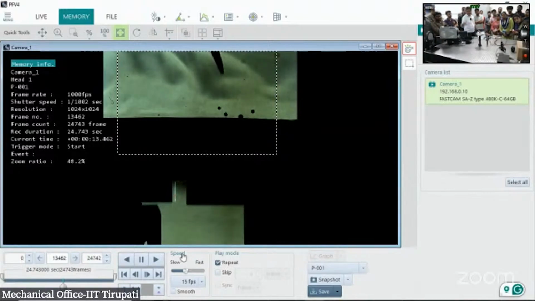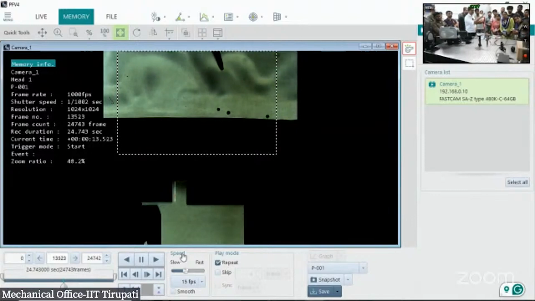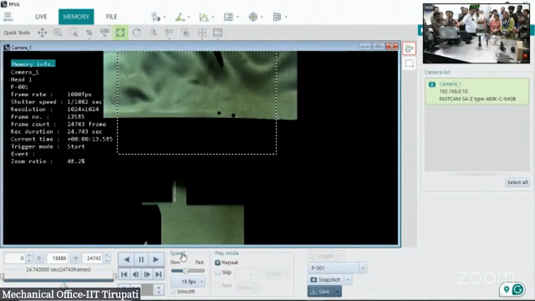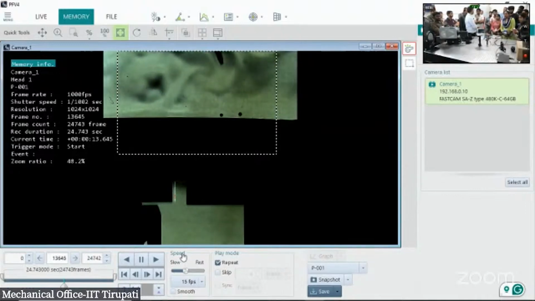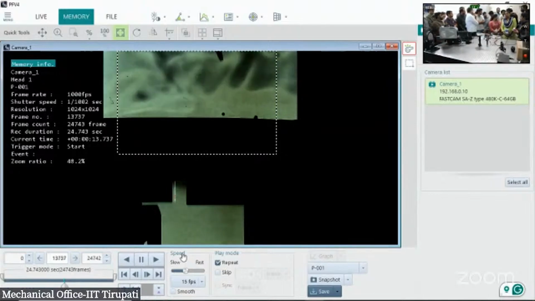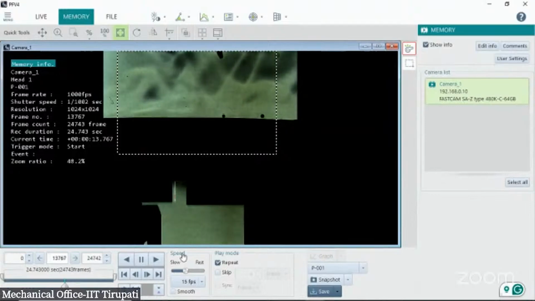At the moment you can calibrate this. Size is in pixels, right? This image sensor will have a standard size, let's say 1,000 pixels by 1,000 pixels. Now we can do a little calibration.